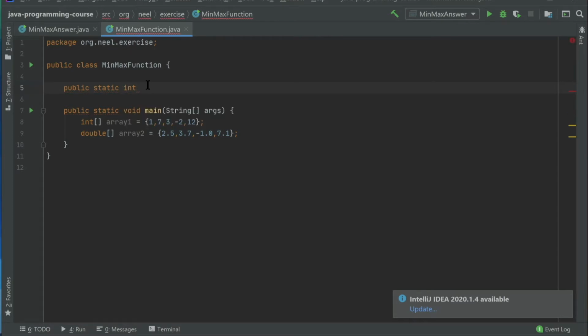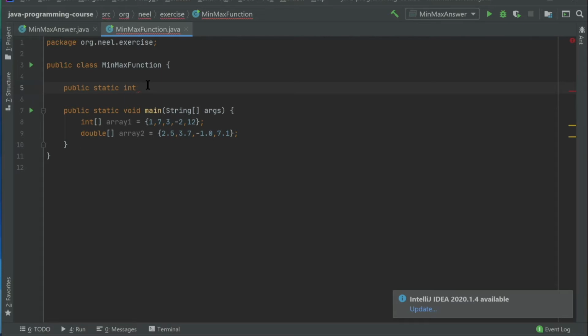Or void, or boolean, or double, any of these. This is what it will return. So, depending on what you want to return, meaning what the min and max is going to be, then this would be different. So let's talk about returning.